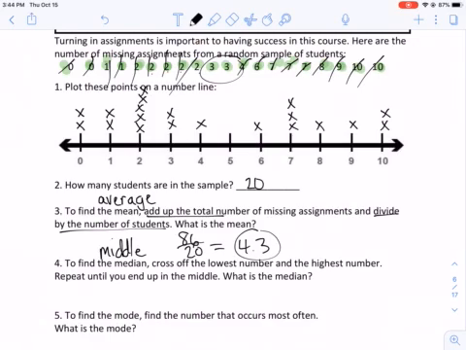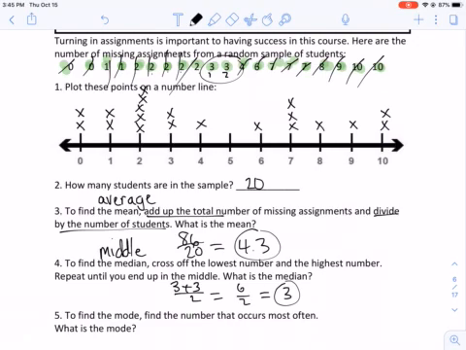But be careful though, if you have 2 of them, you have to find the average. So the average is add them together, 3 plus 3, and divide it by the number of numbers, 2. Well, that's 6 over 2. That equals 3. So your median is 3. The middle of your data is at 3.